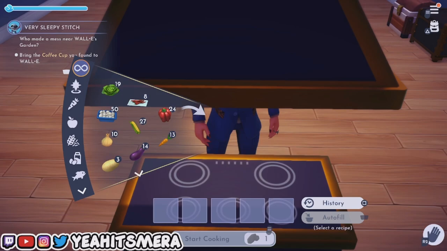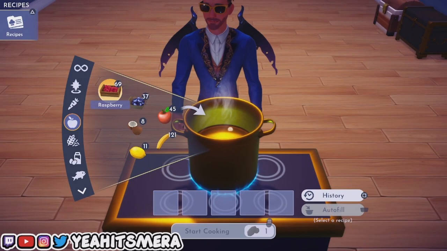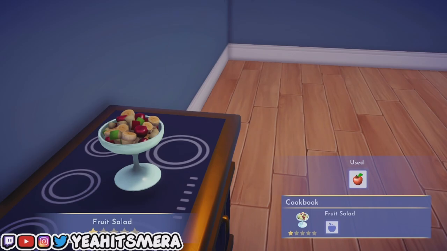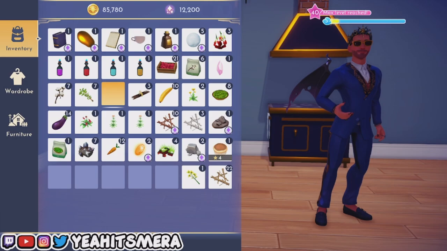So if you pay attention right now, I have straight blue, right, for my energy. So let's make something like a basic fruit salad, right? If you pay attention, I'm just going to put one fruit, so one apple, and I'm going to cook. So don't really pay attention too much to the star rating of it, because if you look, I cooked with one apple, we'll eat it, and you see, that's how much boost it gives me, right?